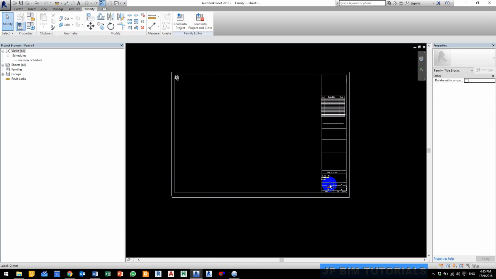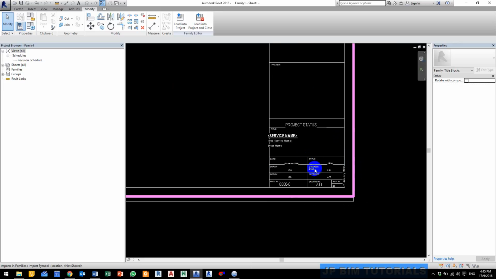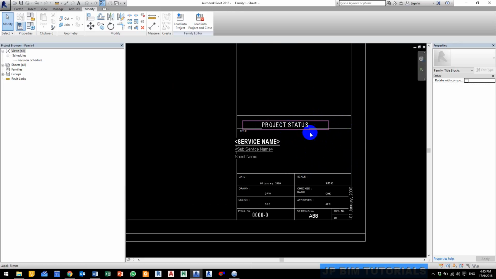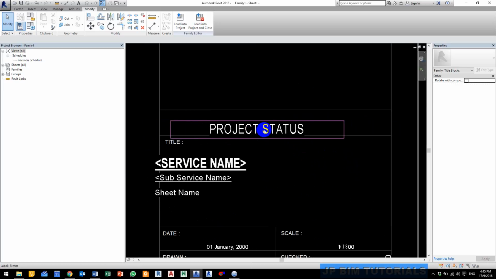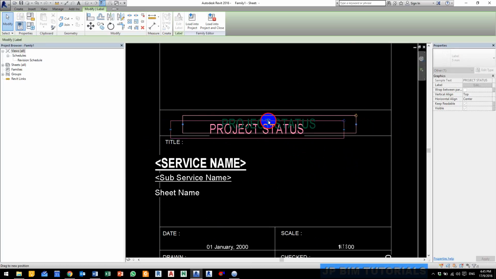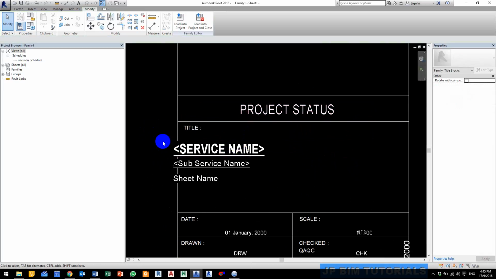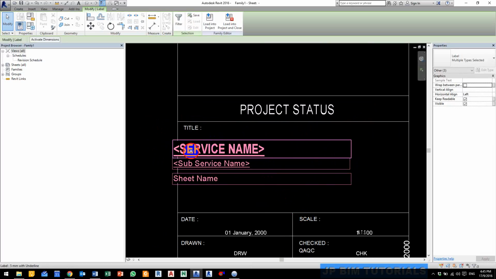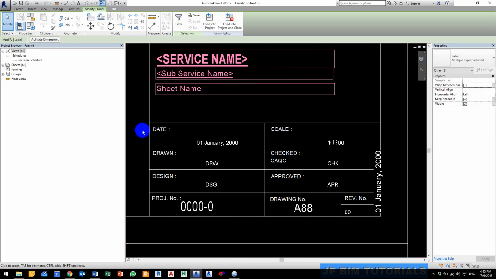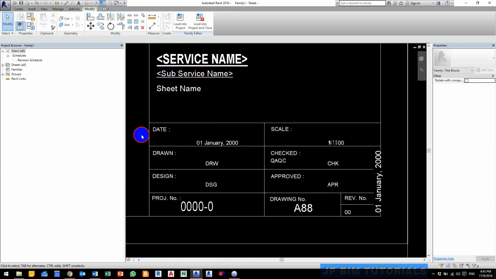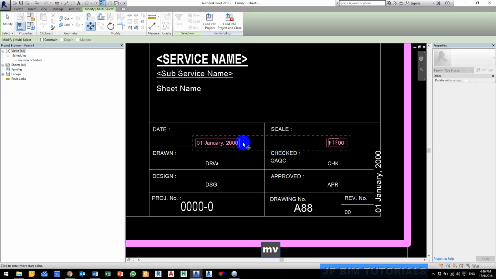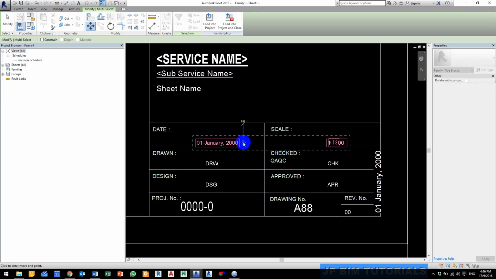Now the next thing we're going to do is adjust the parametric data to fit our title block. To do this, simply click on any one of them and drag it to the right location. If you need to move multiple objects, you can group select them and move them. You can use the move tool if you want. For example, select this data, MV, select the first point of reference and the final destination.